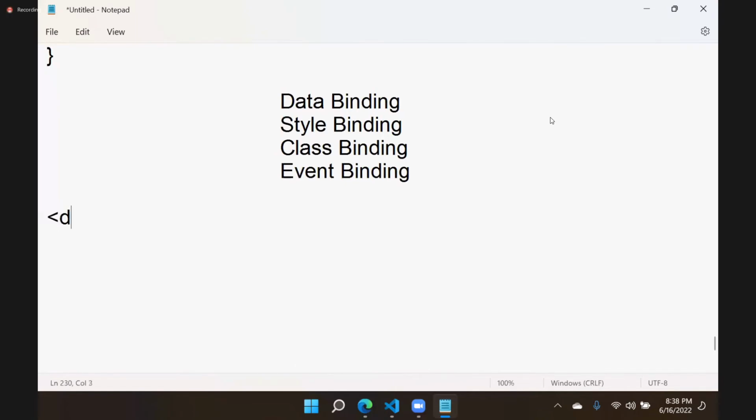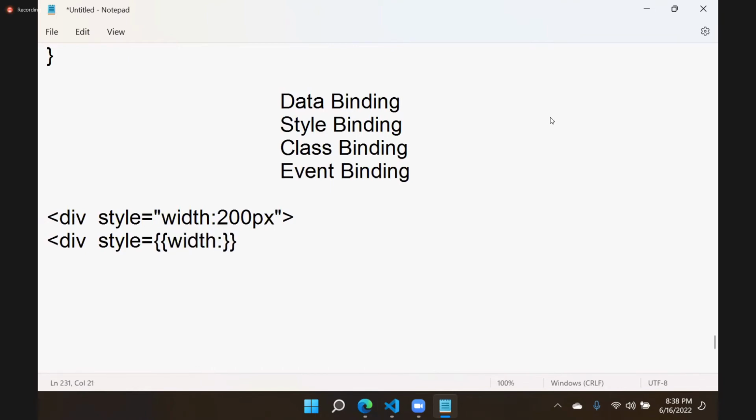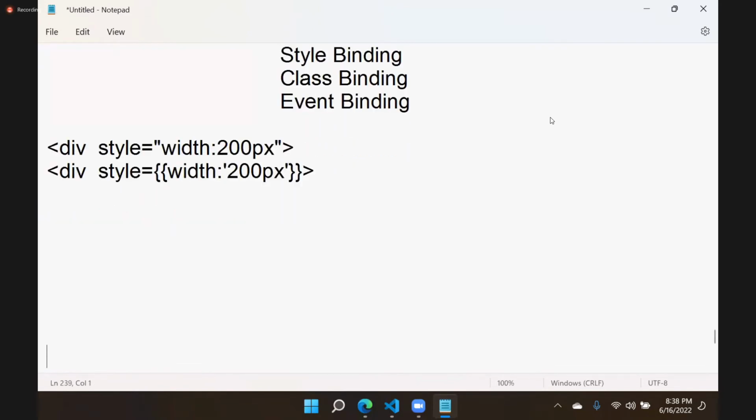Because actually for a card div, I can apply style is equal to, width as suppose 200 pixel. Then why write the div with a style using this kind of binding expression? This is what we are writing now. Why do we have to write this?